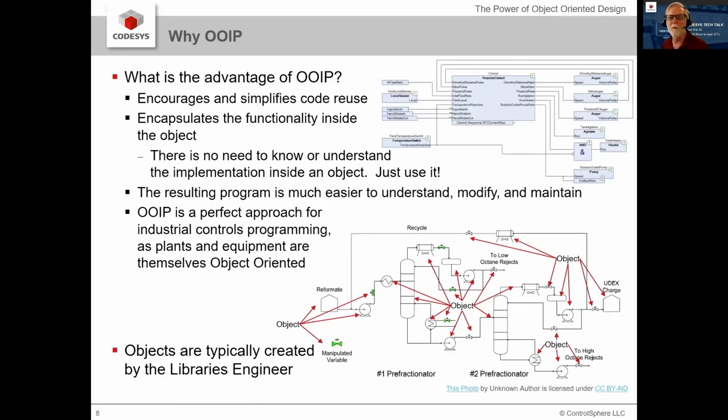None of my business. All right, object-oriented industrial programming simplifies the design of your plant or equipment and makes it much easier and much more likely to reuse control objects on future designs. Your plant or equipment is made of objects: motors, actuators, sensors, whatever. The control of your plant or equipment should be made up of objects too. So just as a motor is a completely self-contained object which does not require assembly or modification, the control for that motor should be a self-contained object which does not require assembly or modification.